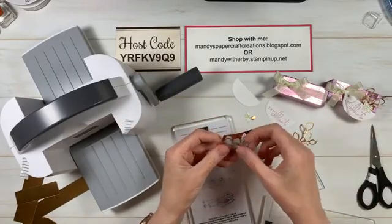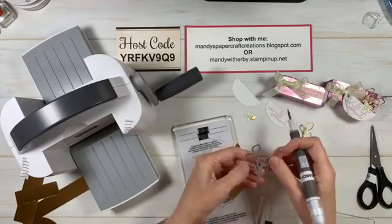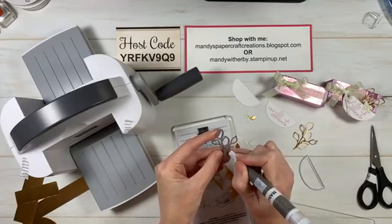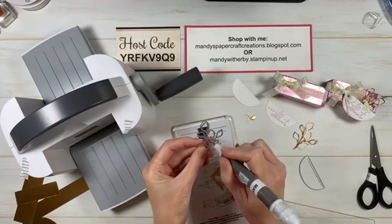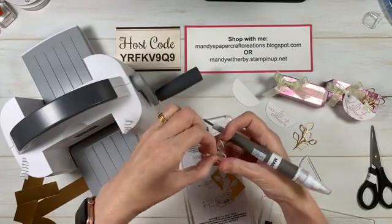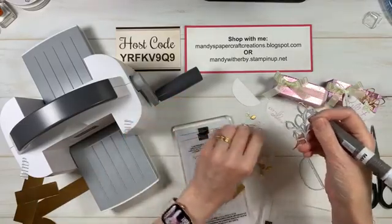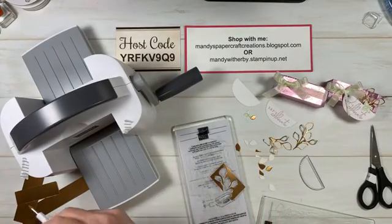All right, so we'll take this one out. On this die, there are little holes here that you push your pokey pokey tool, as I like to call it, your pick tool through there, and that releases the cardstock out of the die. This one, as I said, is a little bit delicate, so just be careful as you lift that out. There we go. Okay, so put that one back on my die sheet.